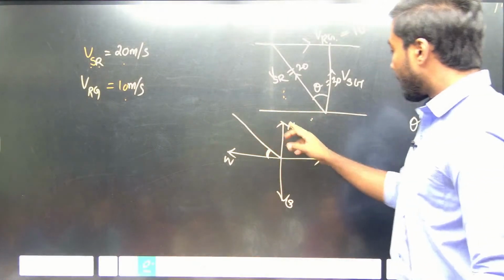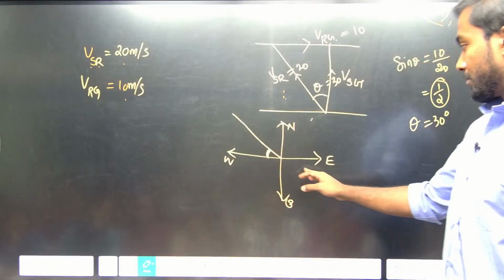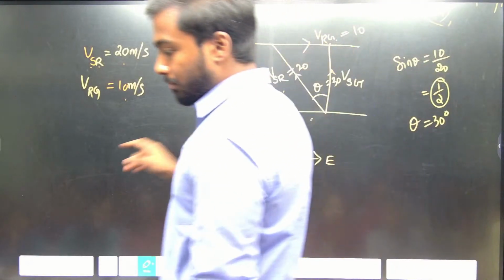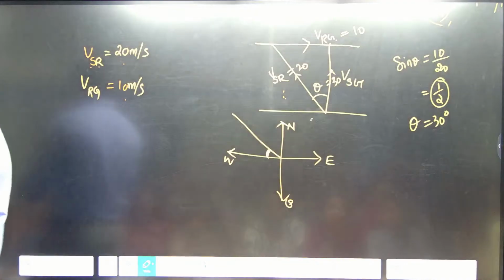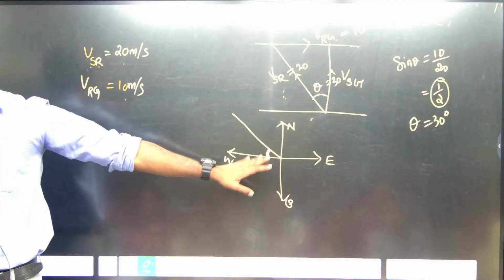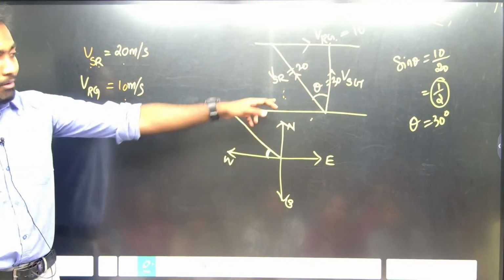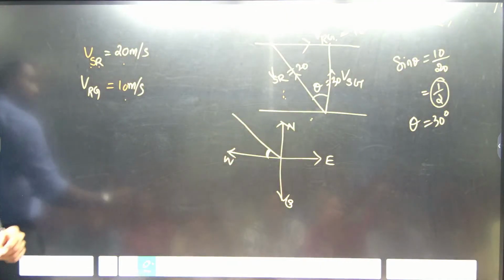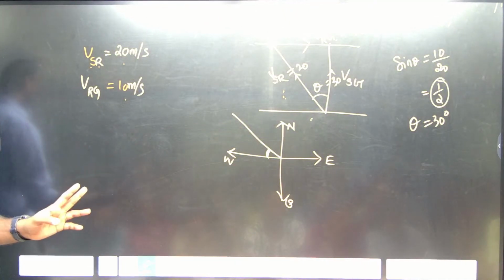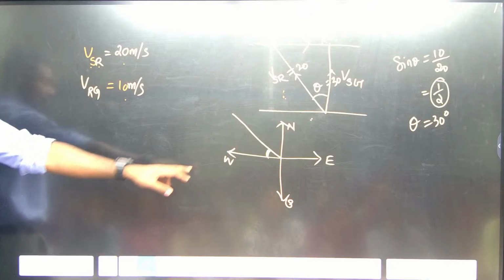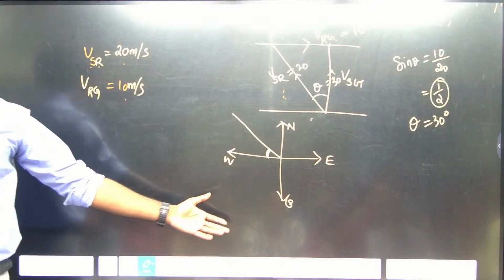Directions, like north, south, east and west. Like obviously most of the time they will give either north east or north west. So here they have given that 30 degree and suppose if they mention that north east or north west or only west, so go for west because it is less than 45 degree.